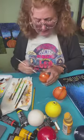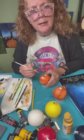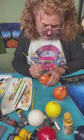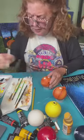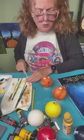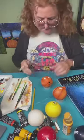When I'm done, I put the little gold caps on, and I may actually tie a little raffia or a little gold, orange and yellow ribbons on there. I'm not sure yet. I have a lot of that handy. I'm not sure what that's going to look like. And I'll show you how I treat these afterwards as well.